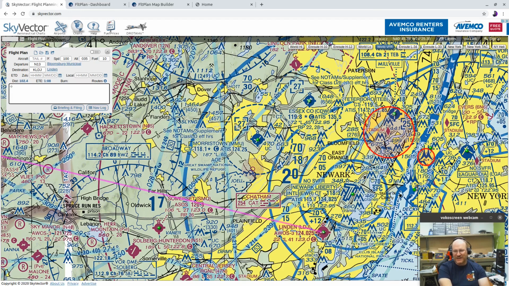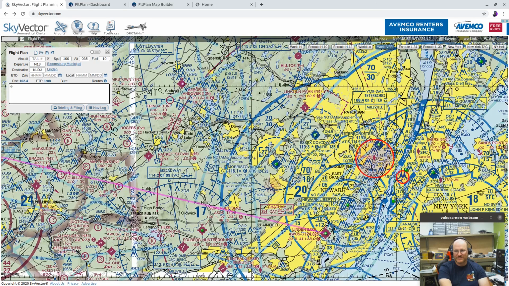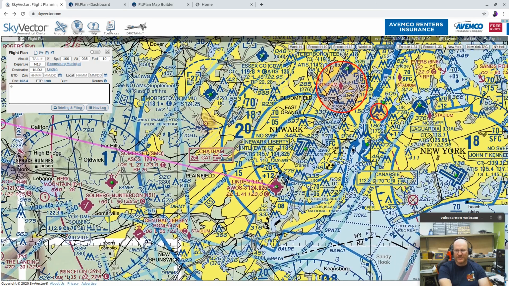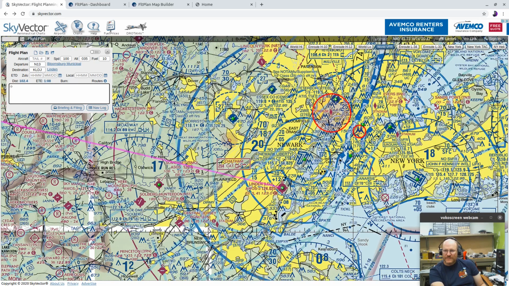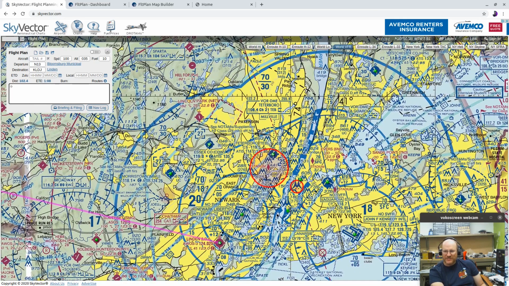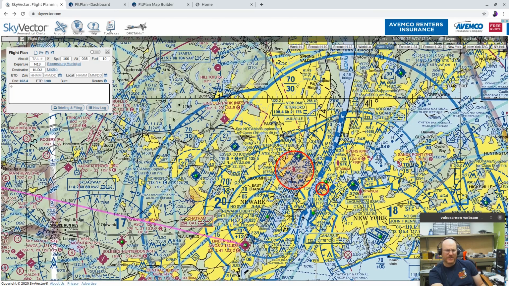Now, when you take off, if you take off on runway 9, you're probably going to want to turn right away. Again, this is really, really low here. And this is as zoomed in as it gets. It gets a little bit more zoomed in, of course, if you had a terminal area chart. And of course, if you wanted to, say, fly up the Hudson here, that's doable. But there's actually a class online that you can take in order to know how to do that.